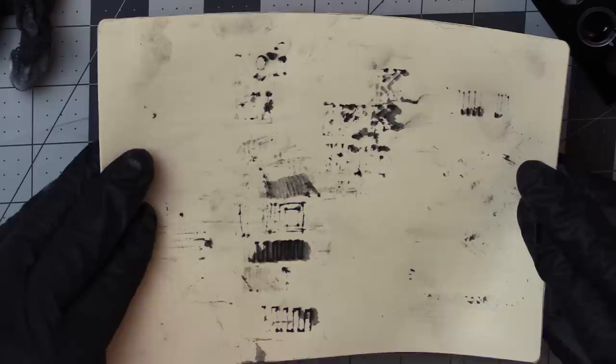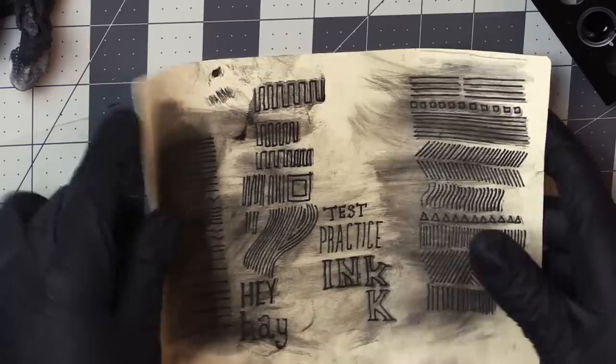All right, let's do another one. I have another practice skin, so I will do another practice skin. You can see here how it bled through a little bit. And I tattooed my desk, so I hope I didn't. Poor cutting mat. I guess that's what it's for.